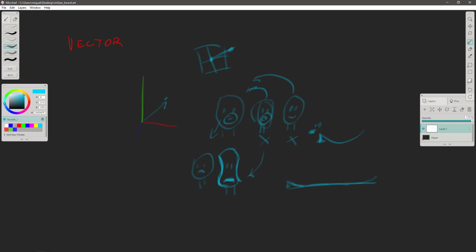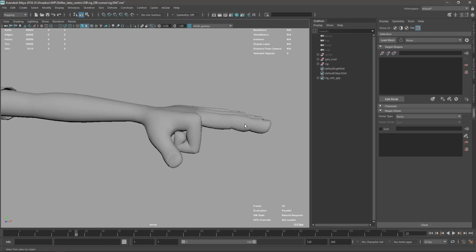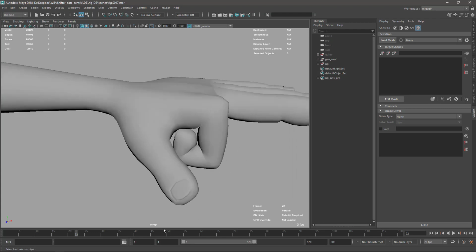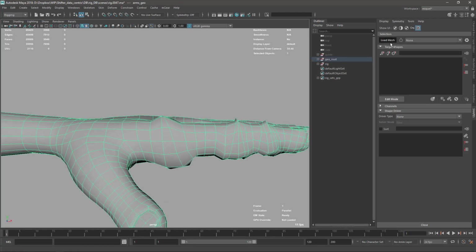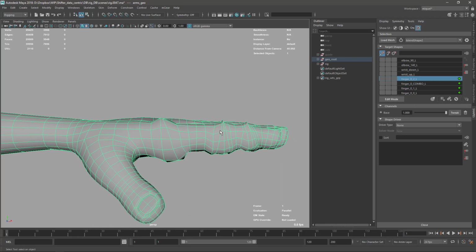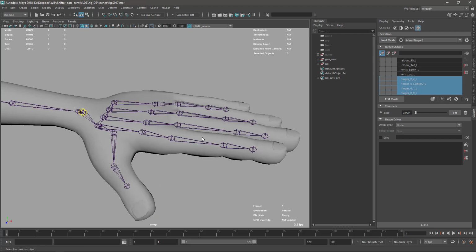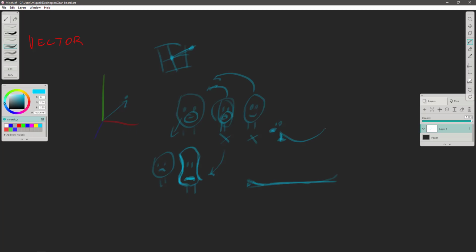But yeah, the basic thing with the deltas is this, and there is something I want to talk about on the deltas, and it's the length of the delta. So from the last video we have this finger that we did these corrective blend shapes on, and I would like to show you one thing. So if I neutralize the pose, I have these blend shapes active at 1, so I have this shape here. But if we add some helper joints, the deltas should be smaller. So what does that mean?